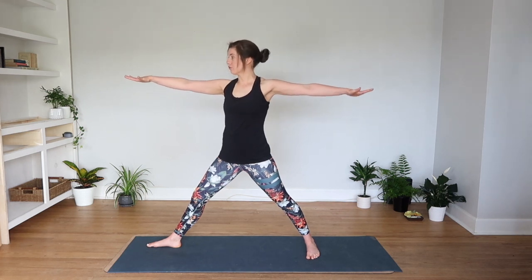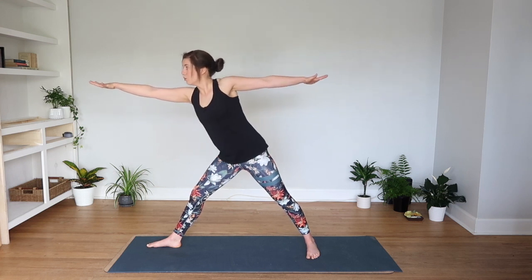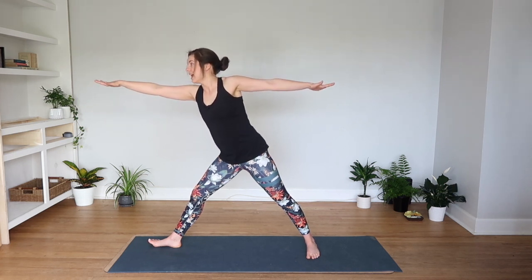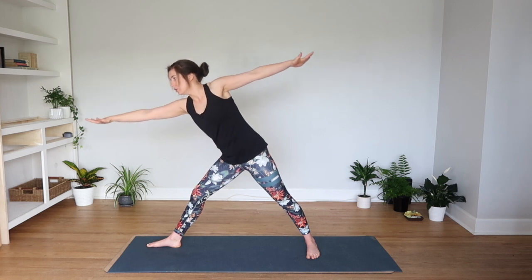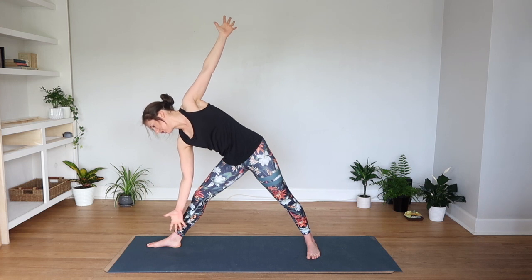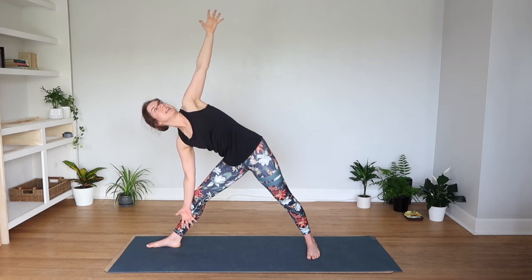Look over your right hand here. Take a breath in and start to glide over your right leg as if you want to touch the wall that's over to the right. As you exhale, drop that right hand down. You can use the back of your hand against your right shin here, and then point your left hand up towards the ceiling and look up at your left thumb.